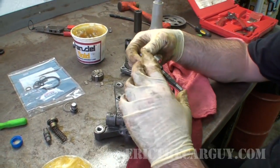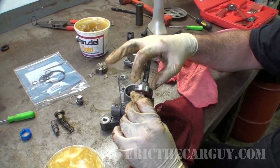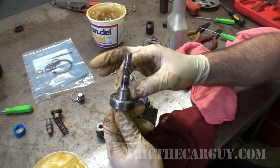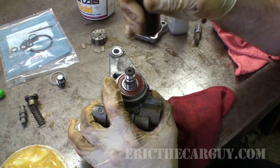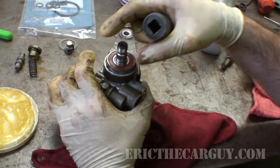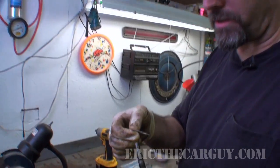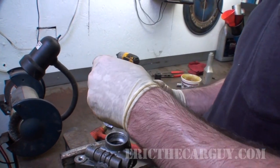Let's get this shaft back into place, and because that seal rides on this shaft, I'm also going to add a little bit of assembly lube there. I'm going to get a slightly larger socket for this because I don't want to hit on the inside of this bearing. I want to try to hit around the outside of this bearing. So I want to try to find something that's going to make contact with the outer edge of this. Don't forget the washer that goes on the back of the shaft before it goes back together.